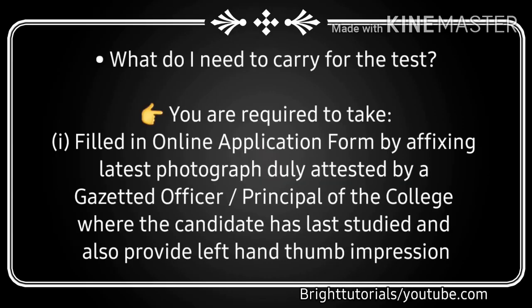So first of all, we'll discuss the things that you have to carry to your TS Eamcet 2020 examination center. So number one, you have to carry your online application form of TS Eamcet 2020 and make sure to fix a photograph and take the sign and stamp of a gazetted officer or the principal of your intermediate college on the photograph, and also provide your left thumb impression on the application form.